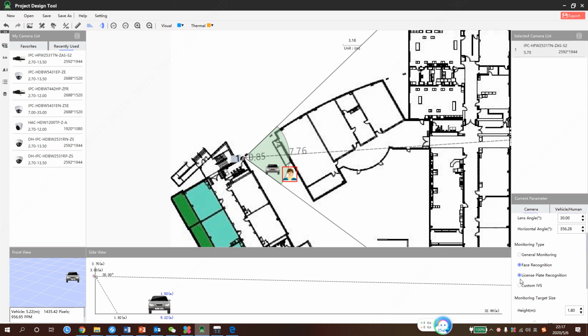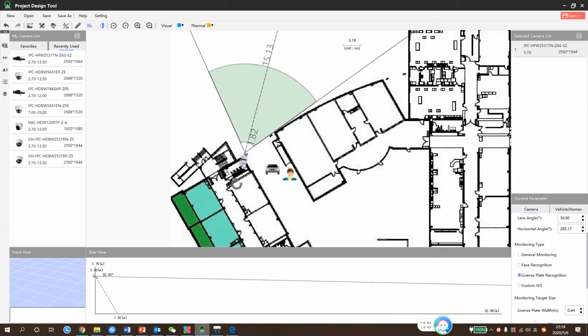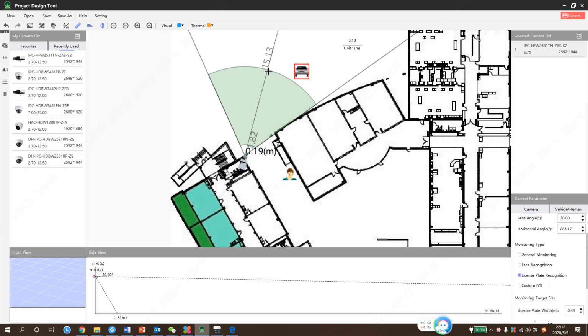Also, besides that, sometimes when you design a solution, some customers will also ask how far from the camera to the car it can see a clear plate number. So you can also just choose here to have a check. Okay, how far can I have a clear look at the number? It will tell you, out of this region, from this point to this point, almost 14 meters, I can see the plate number clearly, okay?